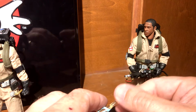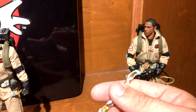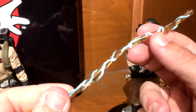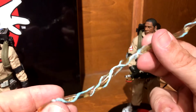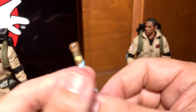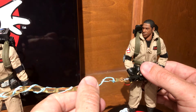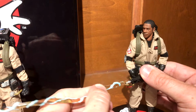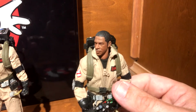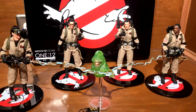And we're back. So one thing I hadn't shown you yet, I've got everybody's Proton Pack on, and there are different accessories I want to have them posed with. But these are the proton beams. So there's four of them. I only intend to use two for my display. But as you can see in the end there's a notch on the end, and they fit onto the barrel of the proton rifle, I would assume you call it. And lock right in there. So this is how I intend to have them displayed.